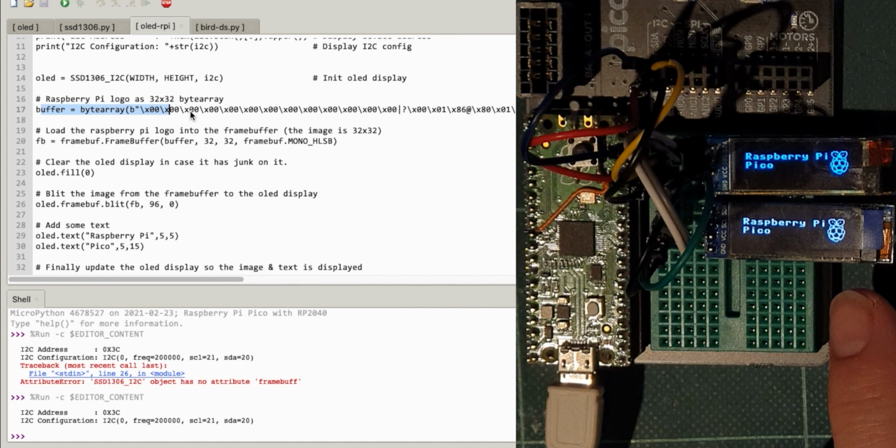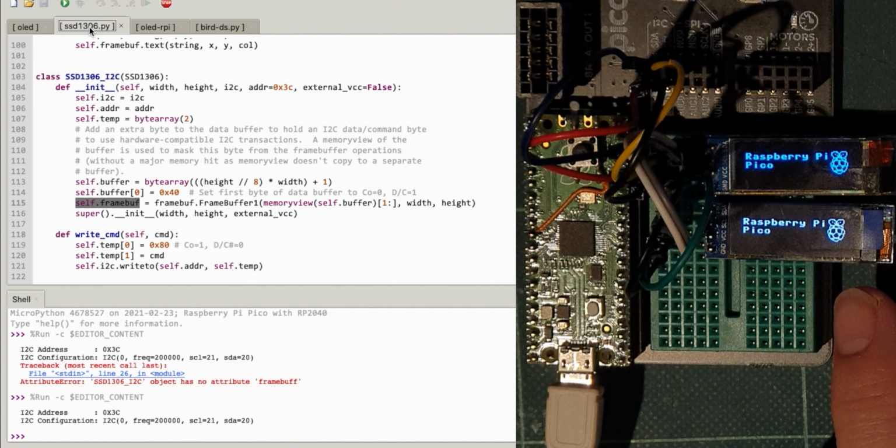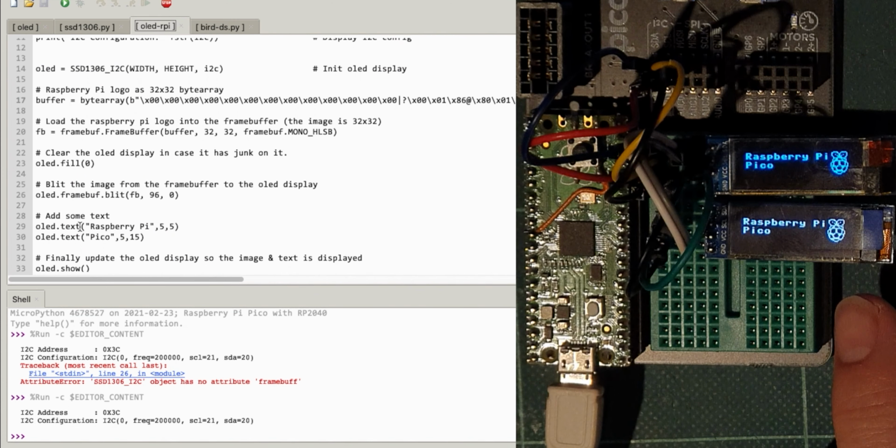They've stored stuff in it in a byte array. They've created this logo. Obviously, this style of byte array takes up less memory than a full RGB byte array. Don't care about this, we're just playing about with this screen. But it's nice that if we know what's in this module, which we can because we've got the Python implementation of it, we can see the fact that it's got a frame buffer, and amazingly we can call that frame buffer outside of that module, talk directly to it, and then that gets us to the Blitter.